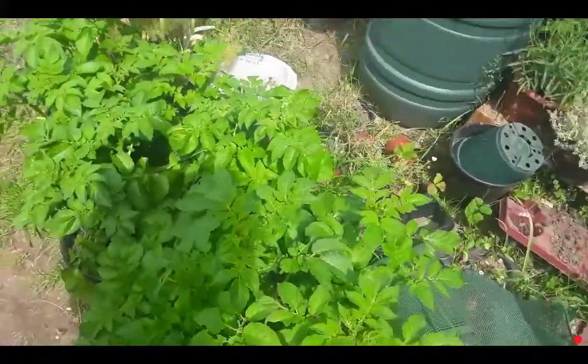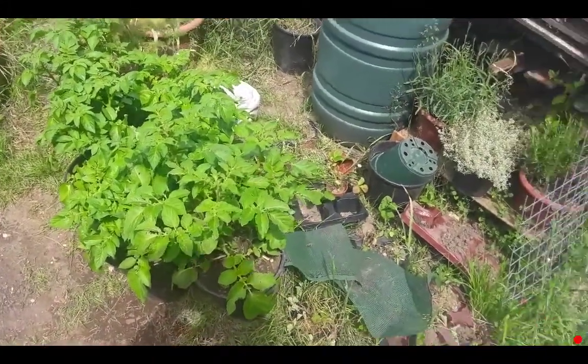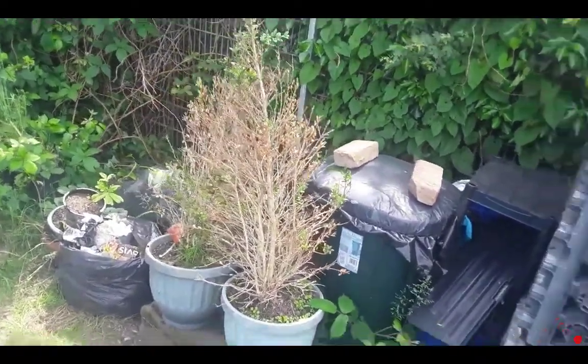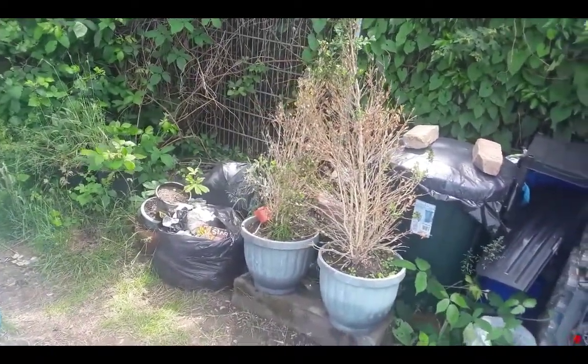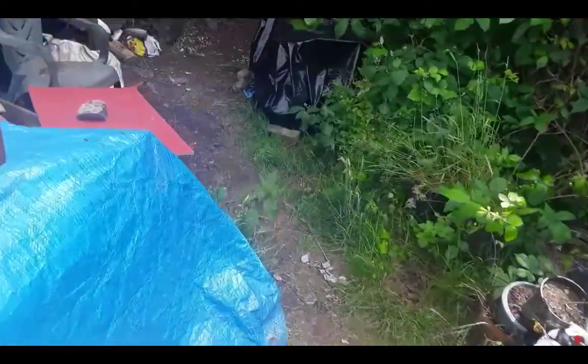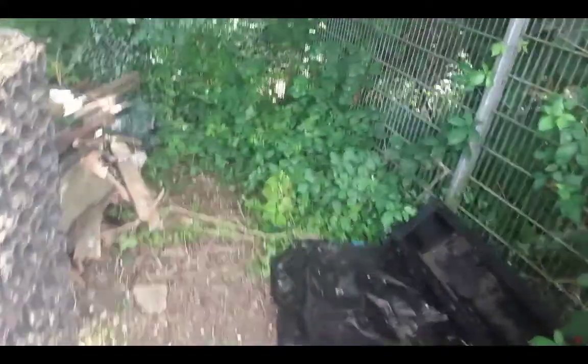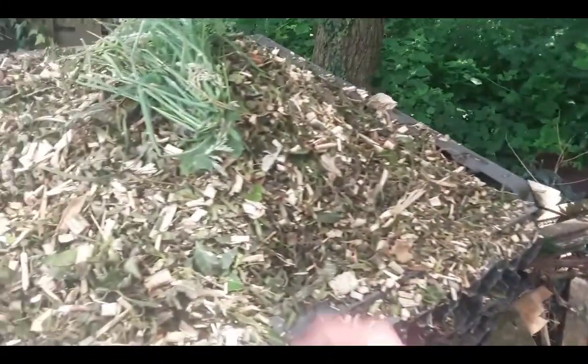Some pasta potatoes. Spare potatoes. Don't normally grow that far back. Underneath that blue tarp there, there's the trees that nobody wanted. See previous videos on that. And here's the mulch. Yeah, and I've actually put a compost bin to the right there.